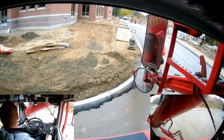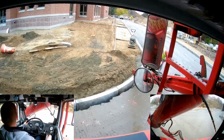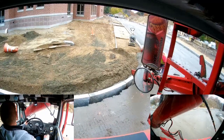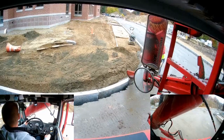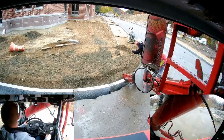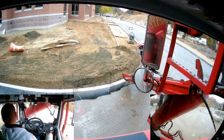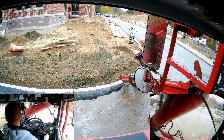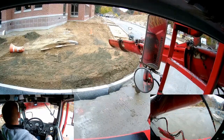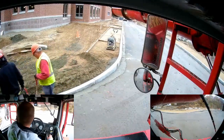If you look in my upper mirror, you can actually see how slow my drum is turning. That's a decent pace for the size of the crevasse that they have for my concrete. Sometimes, depending on how it was excavated, you'll have a really giant crevice or crevasse that you're trying to fill. You can get going pretty fast and move right down the line to keep it filled. Then sometimes the crevasse that you have to fill is so small you actually can't pour into it normally. You have to stop your drum and they kind of shovel it out of your chute and then push it down in between the way they have to cut off the tar and the granite. So it just kind of all depends.